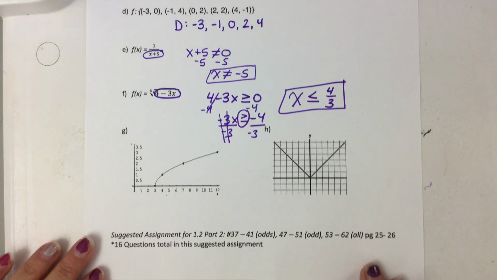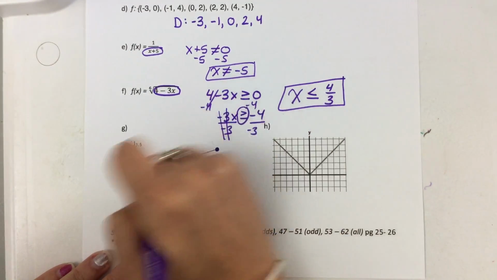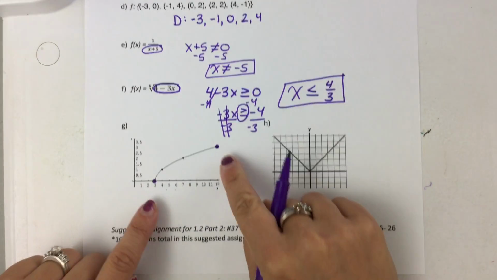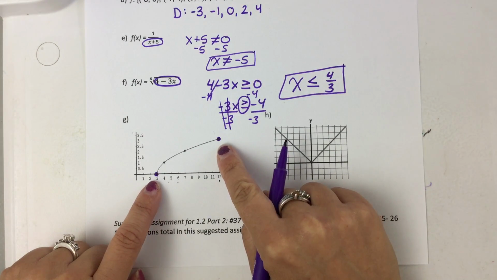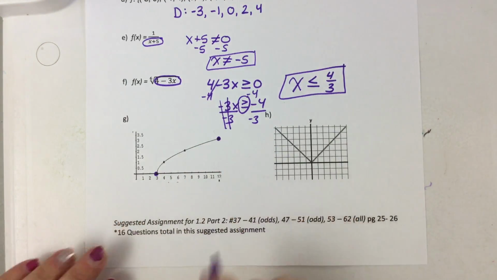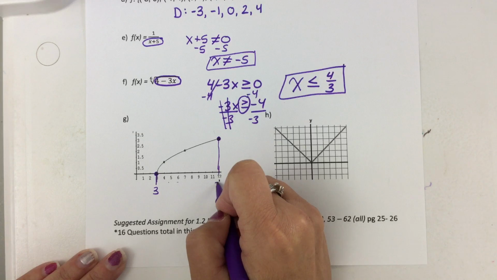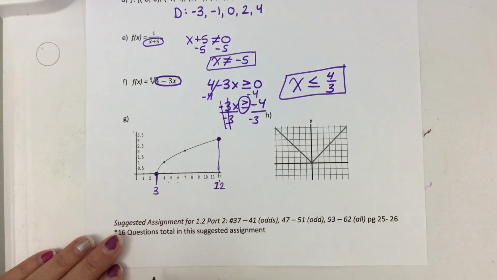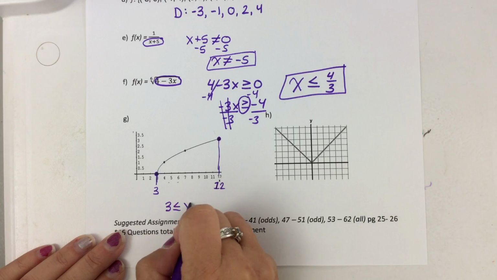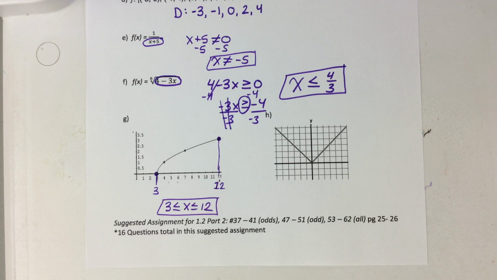Okay, the next thing, can you figure out what the domain would be if they give you a graph? Now, here we do see that there are endpoints. This means that the graph does not carry on beyond what is shown here, okay? These are stopping and starting points. So my domain, the x's are in between 3 and 12. So the way that you would show the domain is your x's are in between and including the endpoints. So x is between 3 and 12. Domain, you're telling what the x values are.